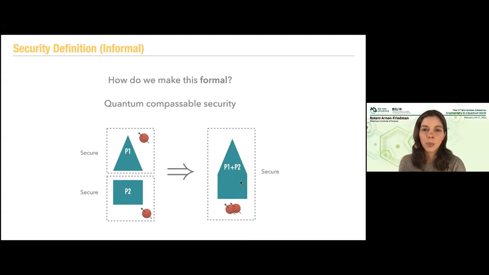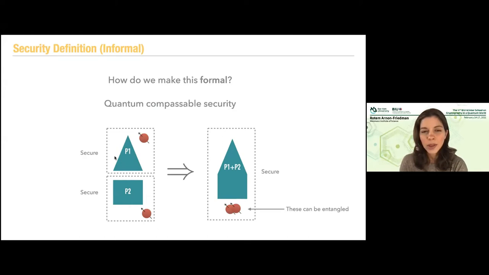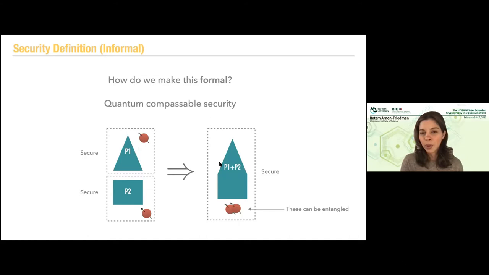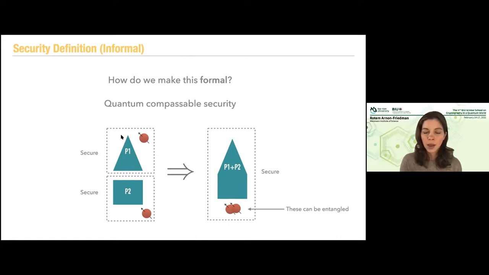In the quantum world, this is a bit delicate. When I looked at the first protocol, I had this quantum state here. When I looked at the second protocol, I have another quantum state — but when I analyzed the first protocol, I didn't even have in mind that I'm going to connect it to the second protocol. When talking about the combination of these two protocols, these two states can be entangled. It's very important that we define things correctly such that in the quantum world we get this composability — the fact that if I prove my QKD protocol is secure and some other quantum protocol is secure, then I can also combine these two things together. This is what composable security is about.